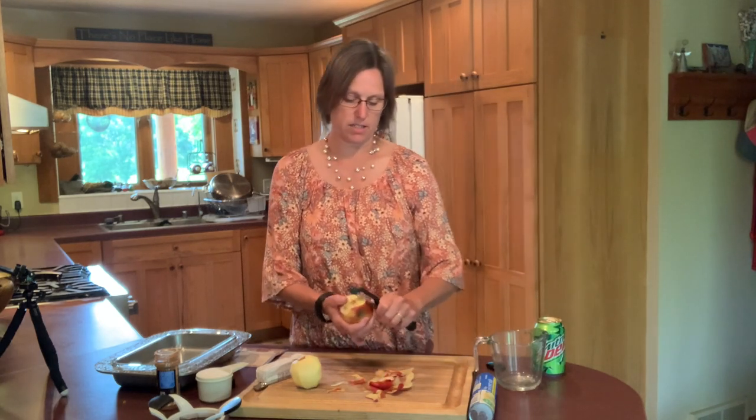Sometimes you always have those fruits that kind of start to get a little bit on the softer side. My family really likes firm, hard apples, and these are getting old enough that they aren't looking quite as good as before. So this will be a nice way to use them up.